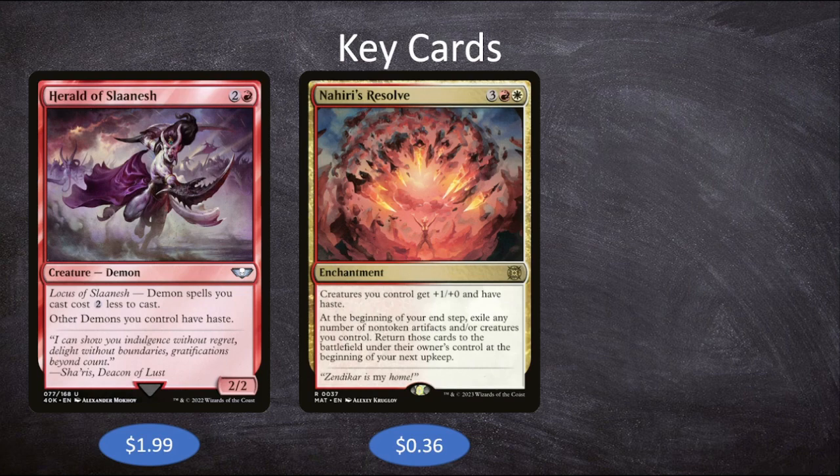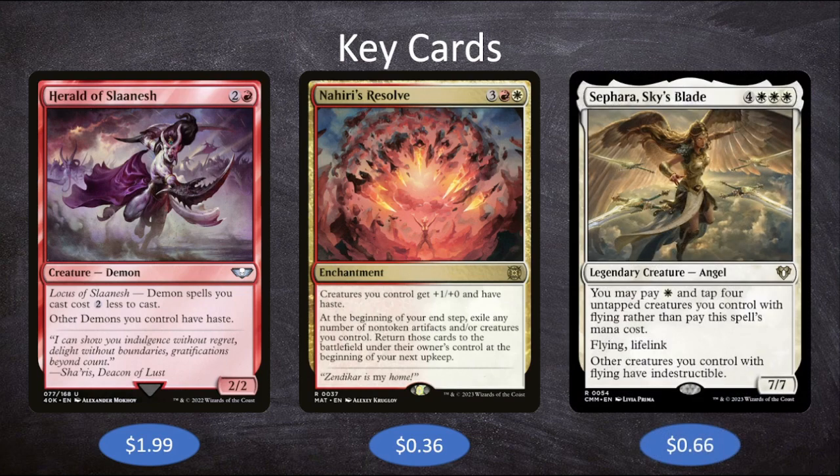And then finally, we get to our last key card, and this one is Sephara, Sky's Blade. One of the only non-demons in the entire deck, but I do think she's worth it because she is 4 white, white, white for a 7/7 angel. You may pay white and tap 4 untapped creatures you control with flying rather than pay the spell's mana cost. Flying, lifelink. Other creatures you control with flying have indestructible. A good number of our demons fly, so being able to have giant indestructible flyers can probably end the game in our favor pretty quickly.